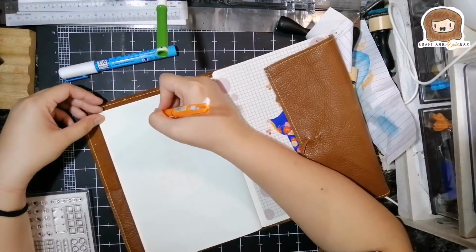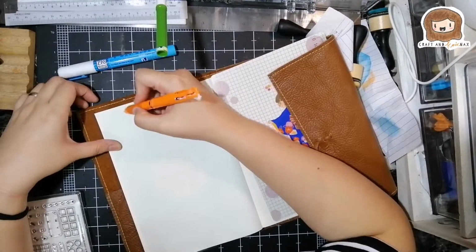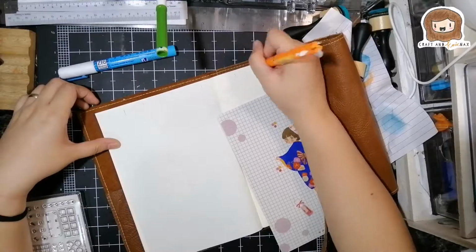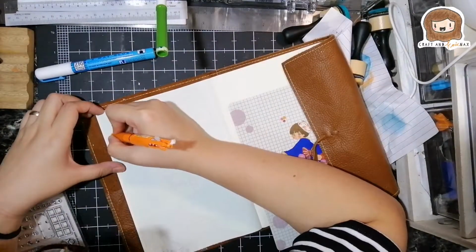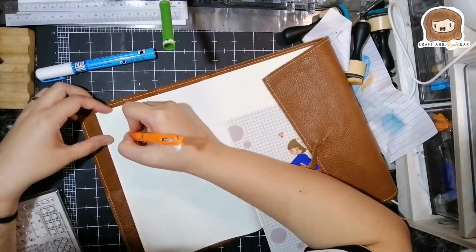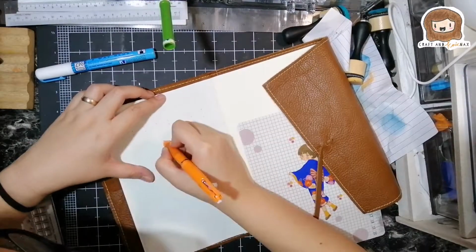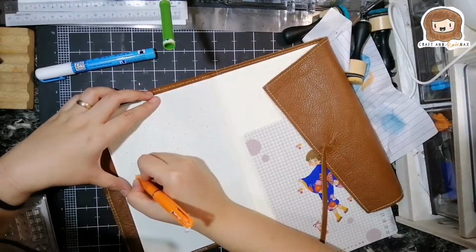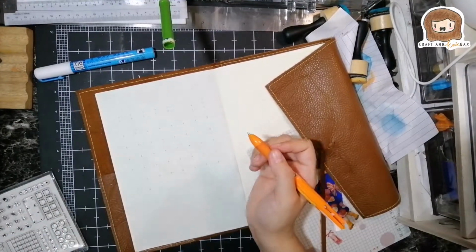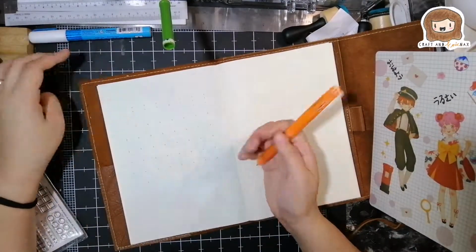On the next page, I started making my calendar. Since this is a new journal, I'm trying out different ways on how to space this calendar. Since I hate doing math, I just figured, I'll just try making different lines. To make it easy to write and erase, I just put small marks on the corners. I mean, they're so small, you can't even see them on this video. But these tiny corner markings serve as like the skeleton of my calendar, and it helps me see the final layout without committing to writing all those lines. And then once I'm satisfied with the skeleton graft, I finally line it with my pen.